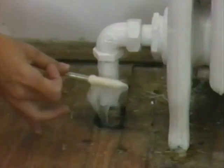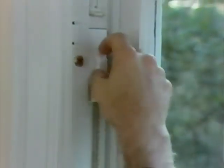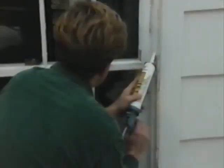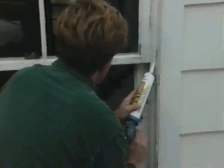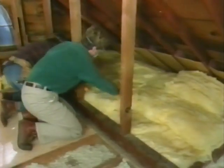In this videotape, we'll explain the fundamentals of heat movement and show you where to look in your home for potential energy loss. Then we'll show you how to perform several projects that should save you energy money. First, we'll weatherize this house to seal up gaps and cracks. Then we'll insulate to slow down heat loss. In the course of the program, we'll show you the tools and techniques you'll need to do high-quality, professional work.